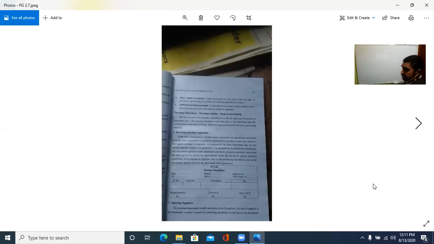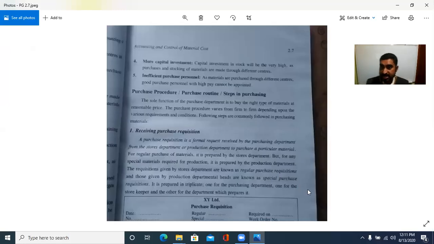How the purchase procedure works, how to purchase the item. That is the main thing with regard to today's topic. So what is this? This is the purchase requisition. Yesterday I told you that in each and every company, the purchasing department, the centralized purchasing department, other departments need to give their request to the main officer or the purchasing department, or from stores itself.